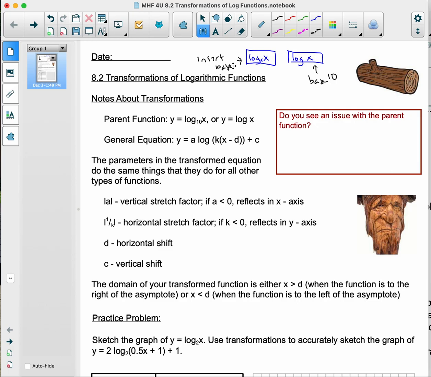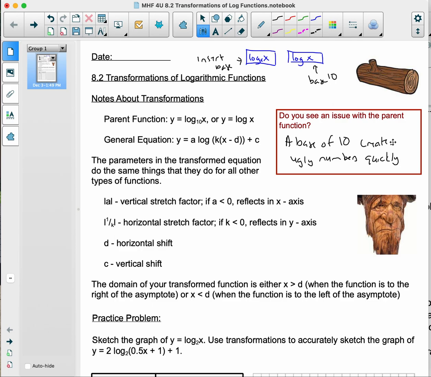So it's hard to draw, I guess, is the moral of the story when you're working with a base of 10. For test purposes, if I'm asking you to draw something using transformations, I will probably use a base of 2 or 3, just so that you have numbers that are more manageable. Other than that, transformations are exactly the same as they have been all year. Base of 10 creates ugly numbers quickly. Even 10 squared is 100. So they're just big. It's not good.